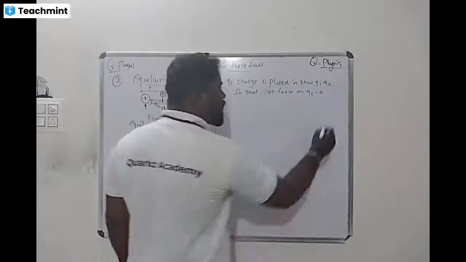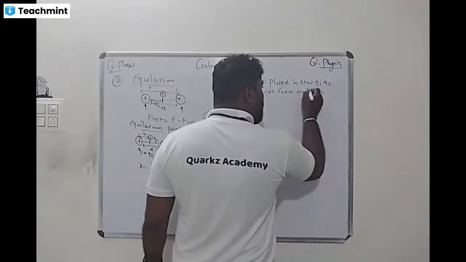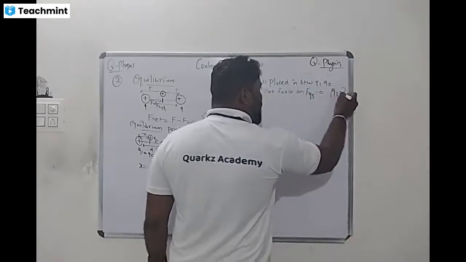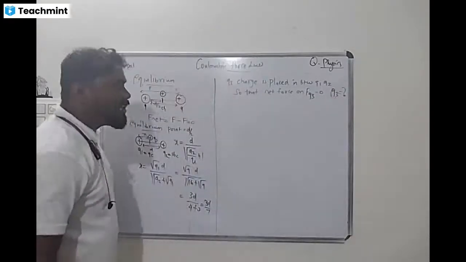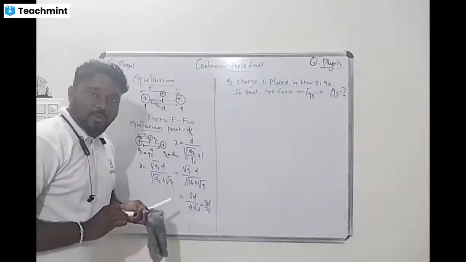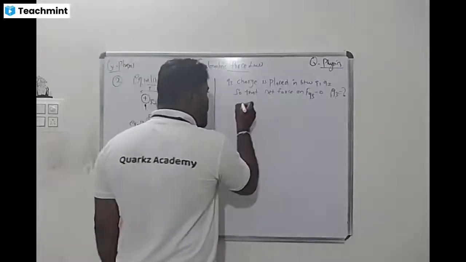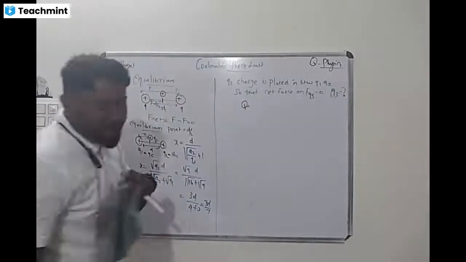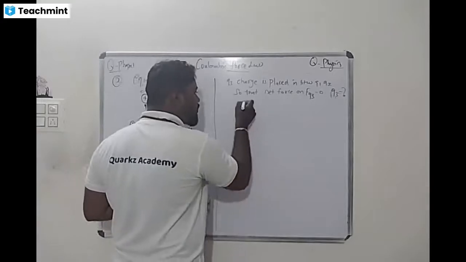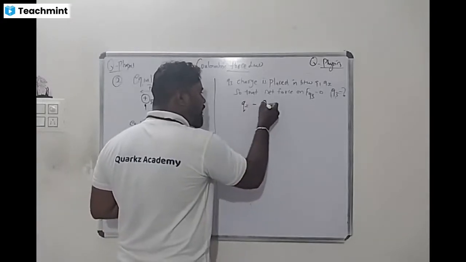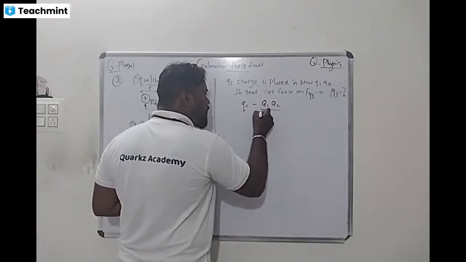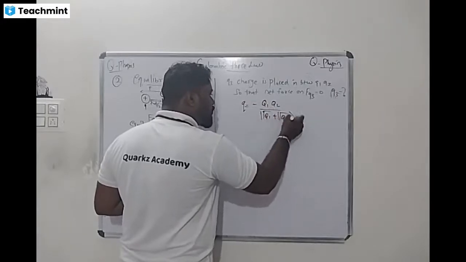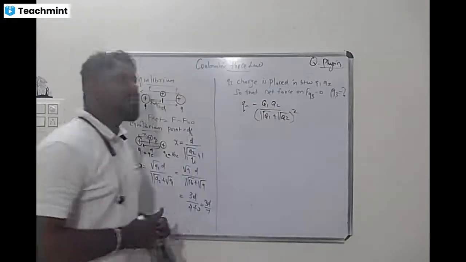Then what is the condition for Q3? So we can calculate that. What is the value of Q3? For that case, I will give a shortcut for that. This very important thing. What is Q3 equal to? The third charge Q is equal to minus Q1 Q2 divided by root under Q1 plus root under Q2 the whole square. This very important thing.